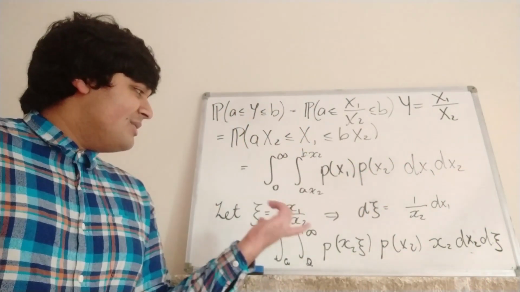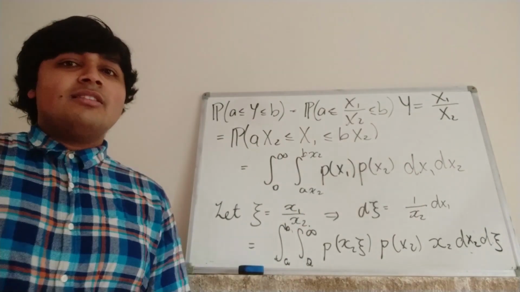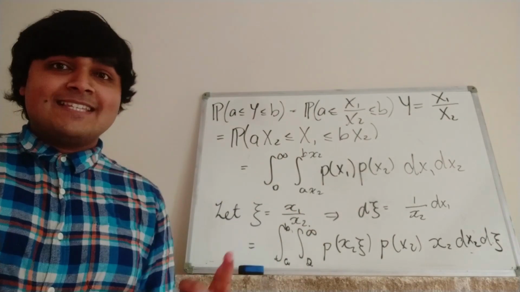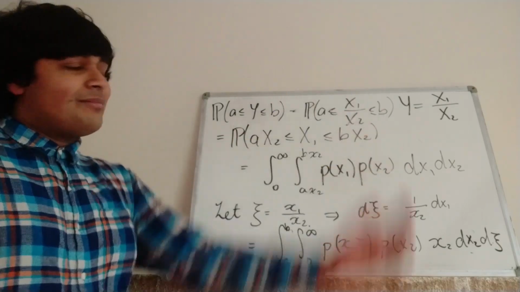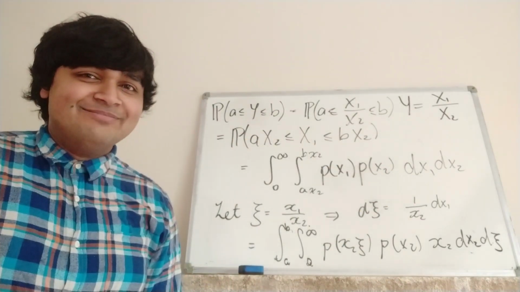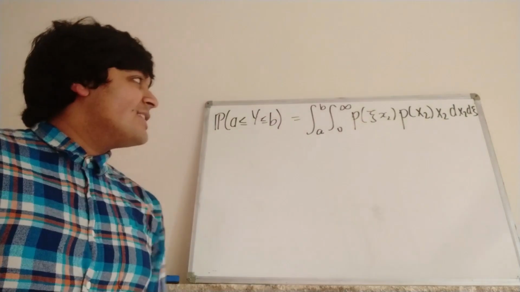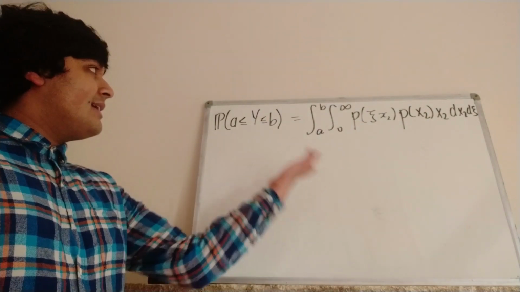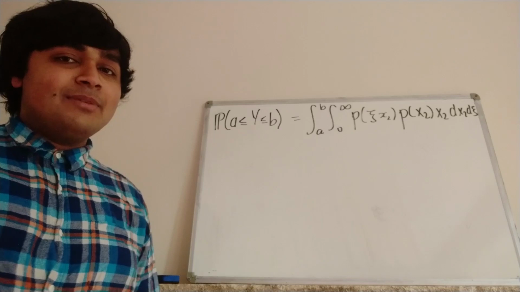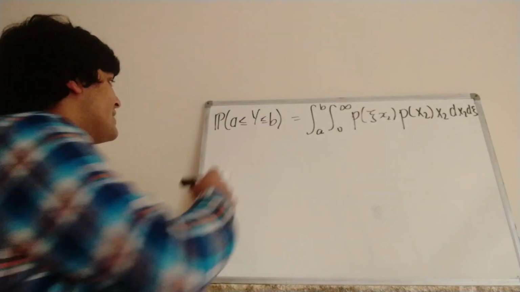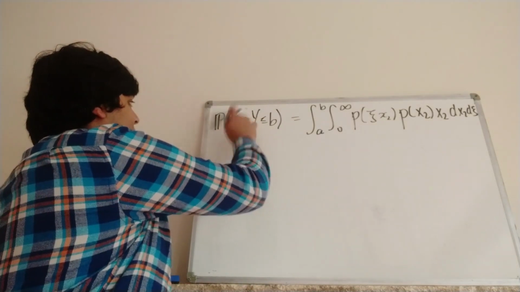Okay, what I want to do now is from this derive the probability density function for y, but to do that let me clean up the whiteboard and then we can continue. Okay, so we've shown that the probability that y lies between a and b is given by this double integral here. And now this is just for general non-negative a and b. So what I'm going to do is look at the particular case when a is 0. So I'm going to swap this a out for 0.